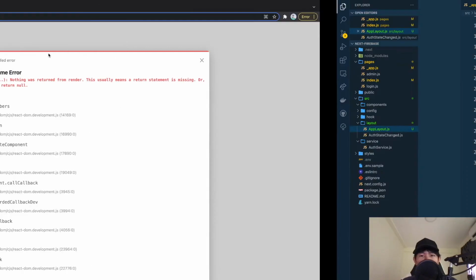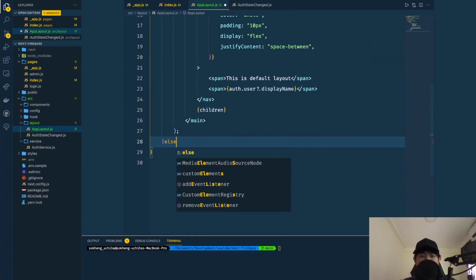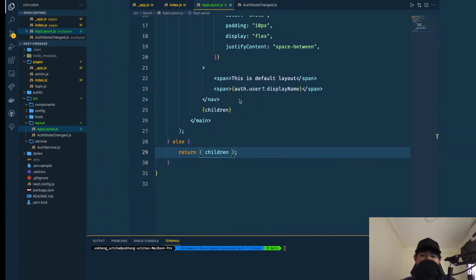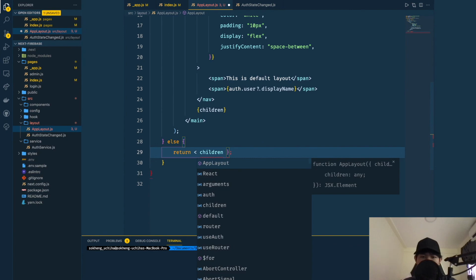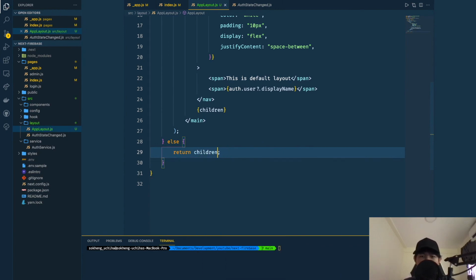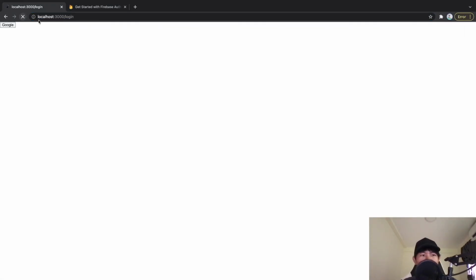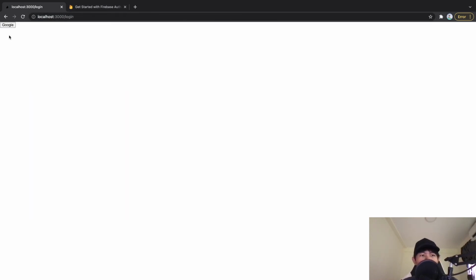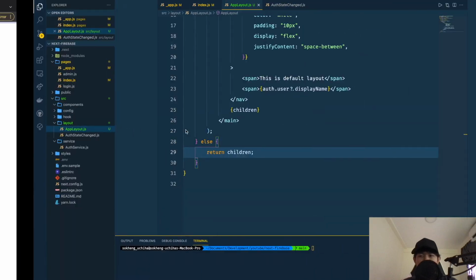But this one is gonna load an error, so else we're just gonna return the children. So you can see right here, when I'm at the login page, I don't have this layout, but when I'm at the admin page or some page somewhere else, we have this layout, right?